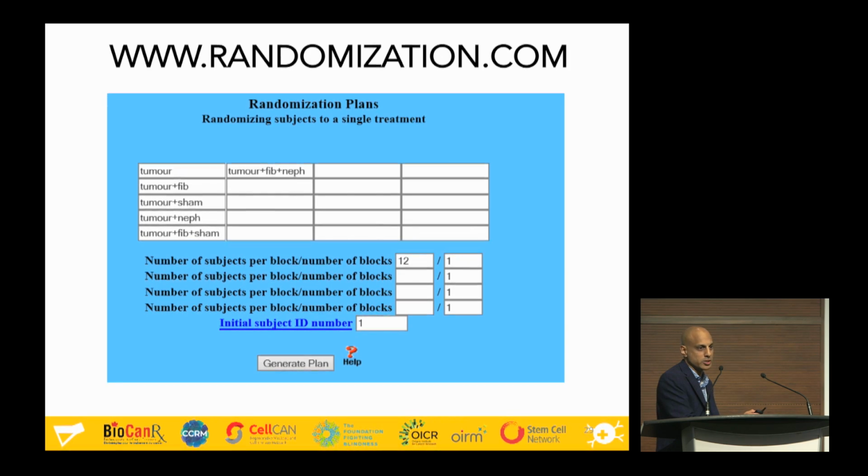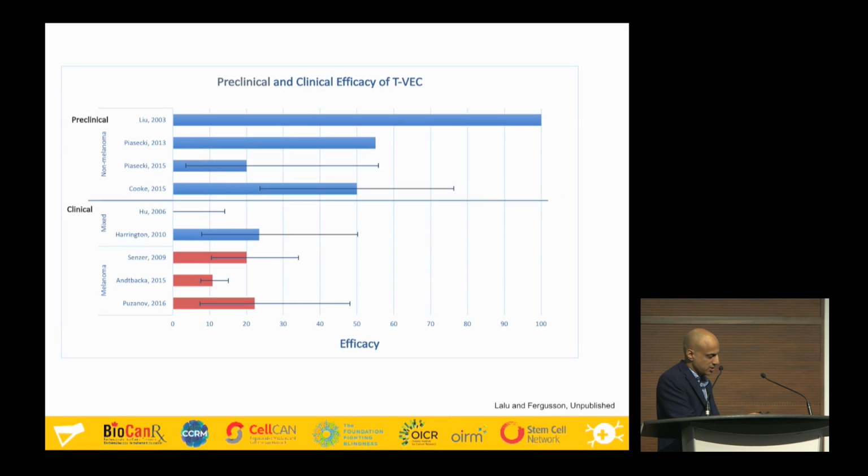Just another tool for those of you interested in randomization, and how you might start to operationalize it immediately. You might have a statistician in your center who would be interested in helping you out, but even in the absence of that, you can use randomization.com. Here I've filled out 6 different experimental groups. There are going to be 12 mice that we can treat in a day. When we press generate plan at the bottom, it'll spit out a randomized list of 2 mice per each of those 6 groups, a total of 12 mice in a day, and that's your randomization plan for that particular day.